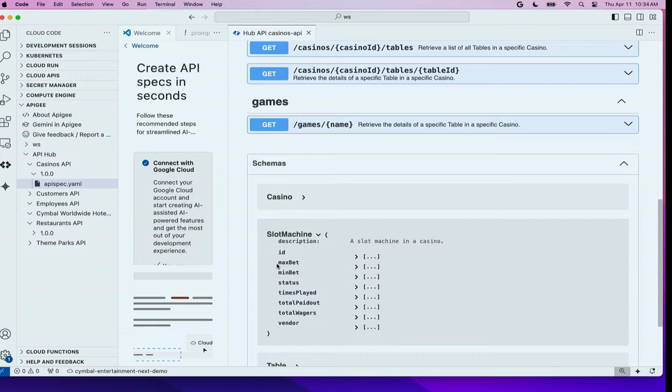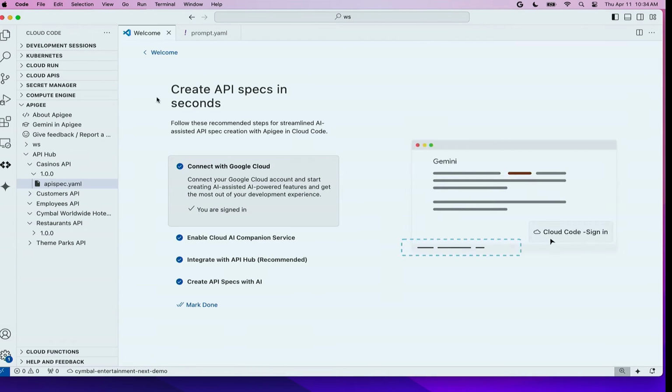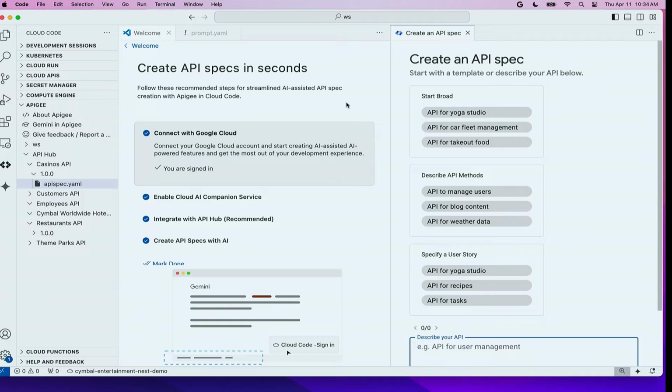OK, great. Hana still doesn't necessarily know what to do for her scenario, for how to create a specification. So let's go ahead and close that, and we're going to press the Gemini button. So Gemini Code Assist is going to help Hana not just write an OpenAPI specification, but write an OpenAPI specification that is right for Segal and right for her task. OK. So let's go ahead and close this out.